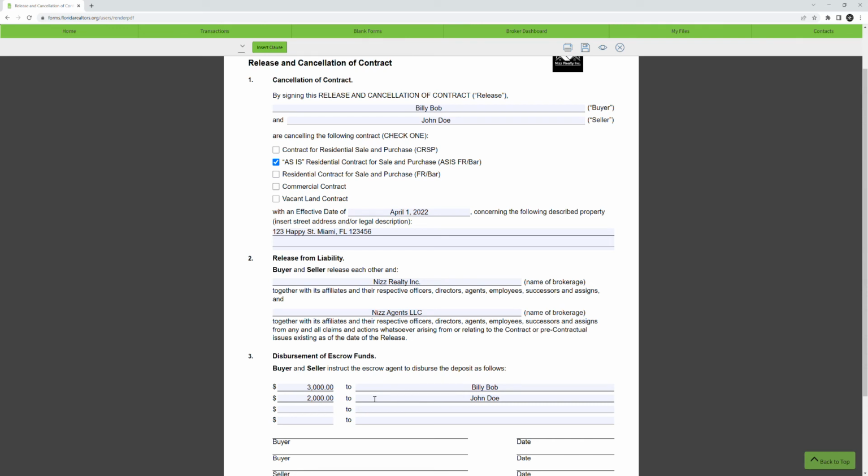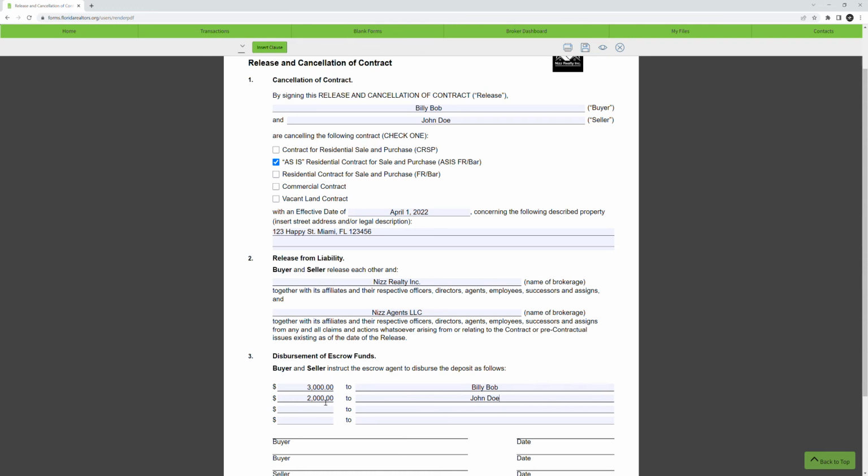Maybe you negotiate that with the parties involved, and John Doe says, you know what, I'll take $2,000 out of the escrow deposit if Billy Bob agrees to it for breaching the contract, and then I'll release everything from the contract and let Billy Bob go separate ways. So that's one example of what you could do with the escrow deposit, and have everyone sign this document to certify that, and basically be able to release the escrow funds as delineated right here in this particular document.